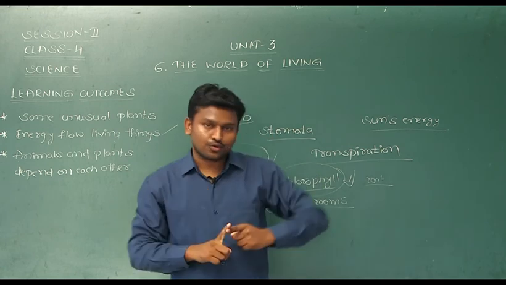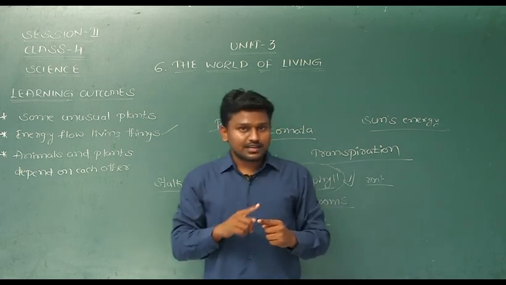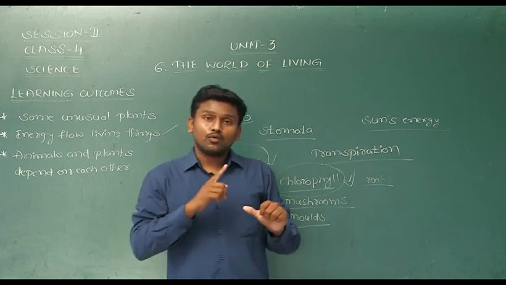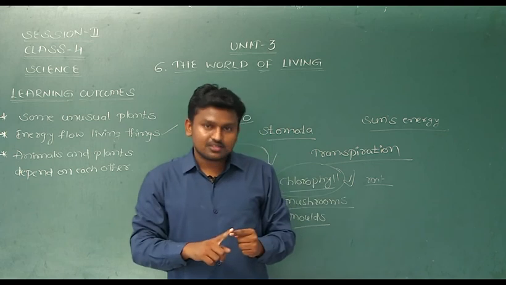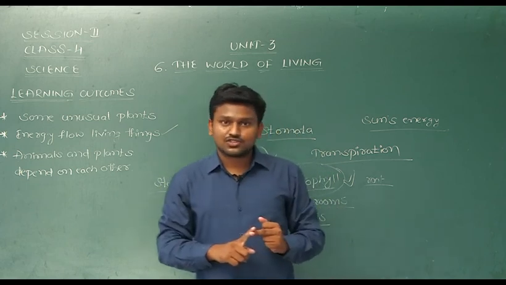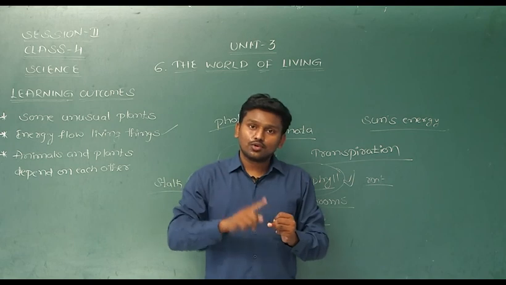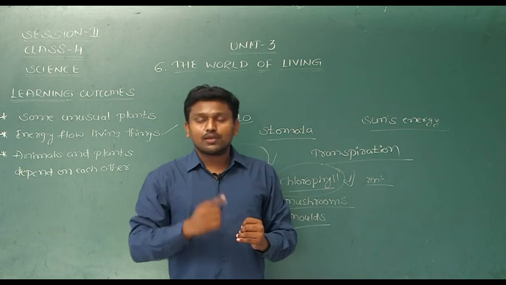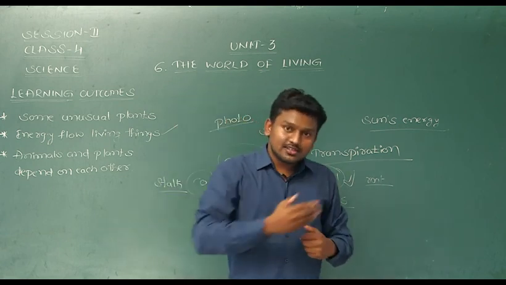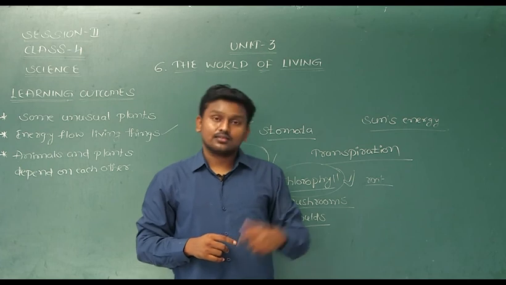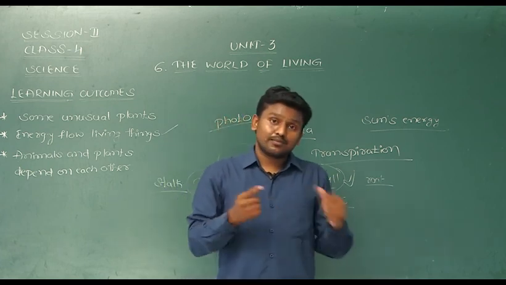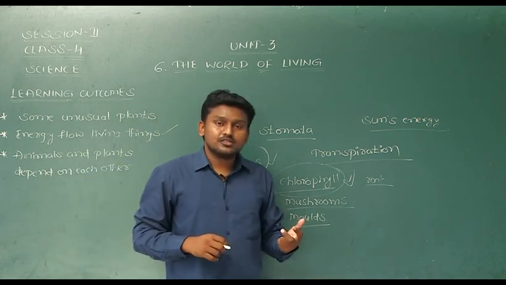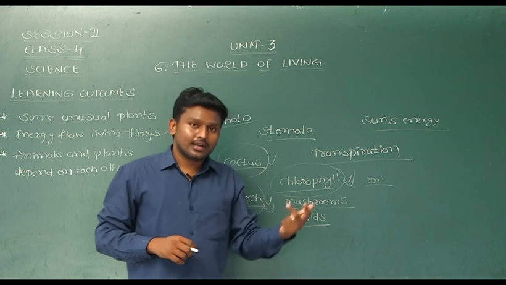First we have seen what is photosynthesis, okay, and how important sunlight, carbon dioxide, water, how they involve in this process, and how leaf produces food, how it releases oxygen, how stomata helps in the gases exchange, okay, and how plants they store their food in their different parts of the plant. And then after we have seen some unusual plants which depends on others for food, like molds and mushrooms, and we have seen some plants generally which goes under the photosynthesis process of their stems, not leaves, okay.